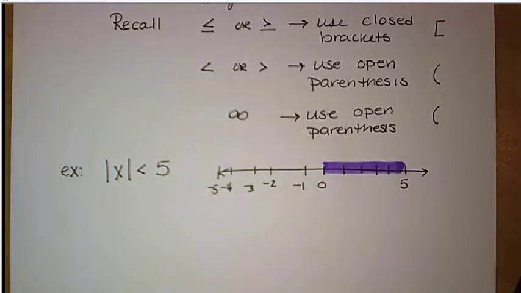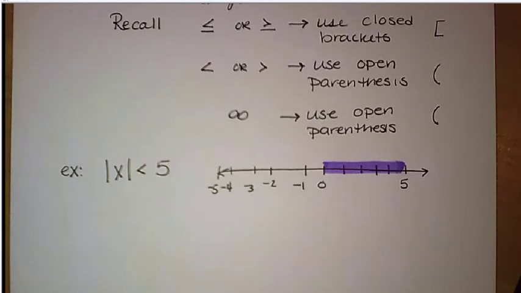Now this is where it starts to get a little tricky and you have to think a little bit, because remember that absolute value is the distance a number is from 0, but also makes everybody positive. So if you start thinking about the negative side of the problem, obviously if I do the absolute value of -1, let's say, that is going to be less than 5. And I can go all the way up to -5 and say, yes, if I do the absolute value of -5, it'll be less than what I'm looking for.